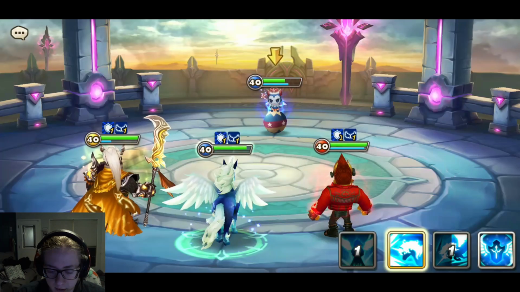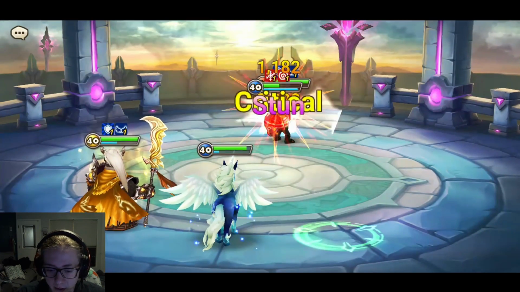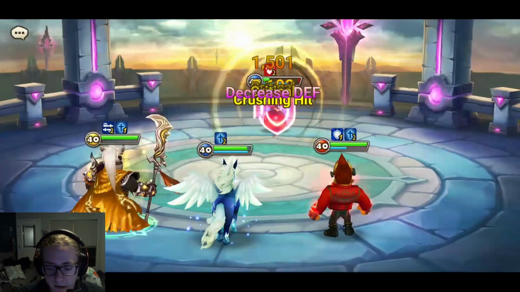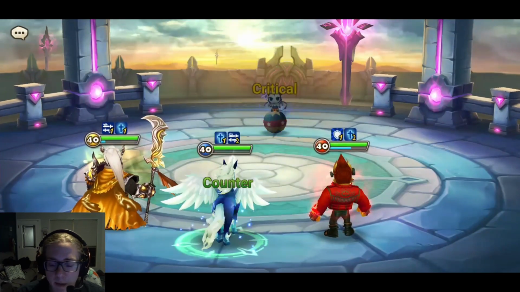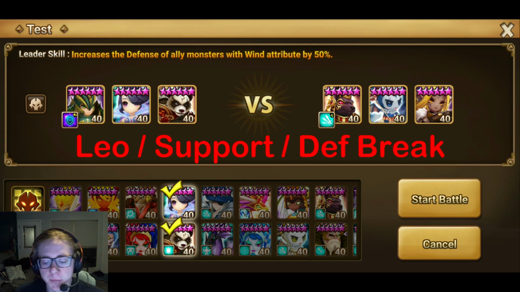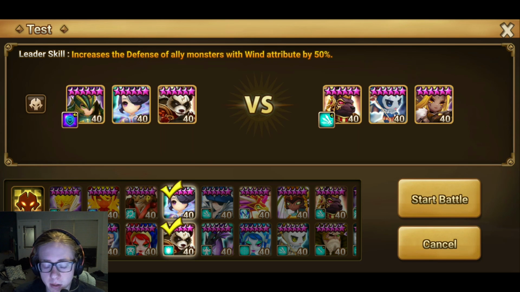So this is pretty dang safe. It loses, like I said, only if just ridiculous procs, which certainly happens, and that's just unfortunate, but it is what it is. Leo, Betta, Xiong Fei. So Leo is great against Beast Riders in general. Betta is just a solid support, and Xiong Fei is your defense break to help Leo deal some more damage.